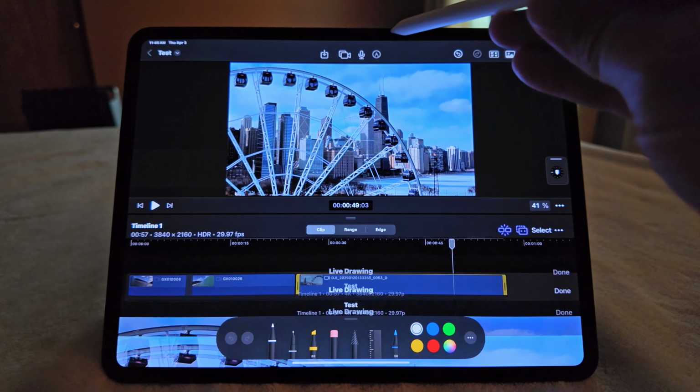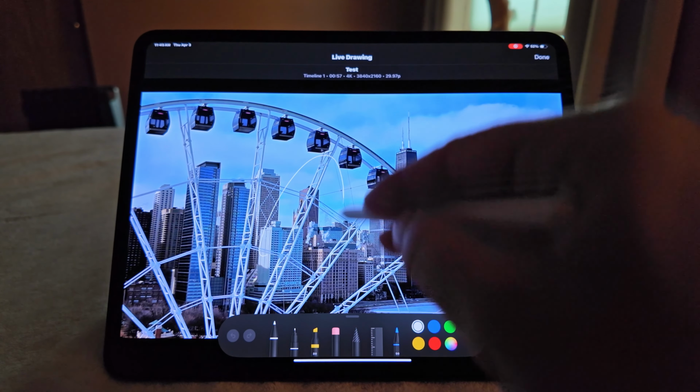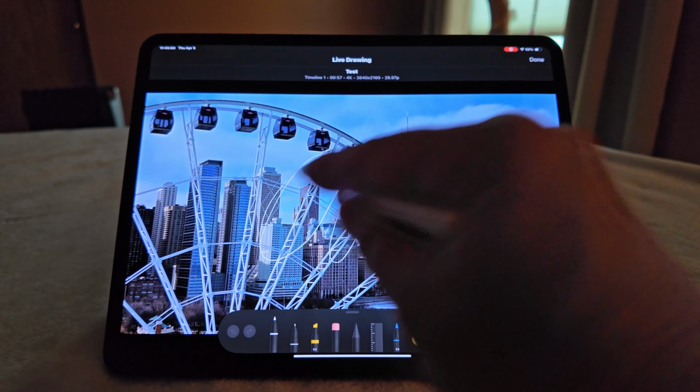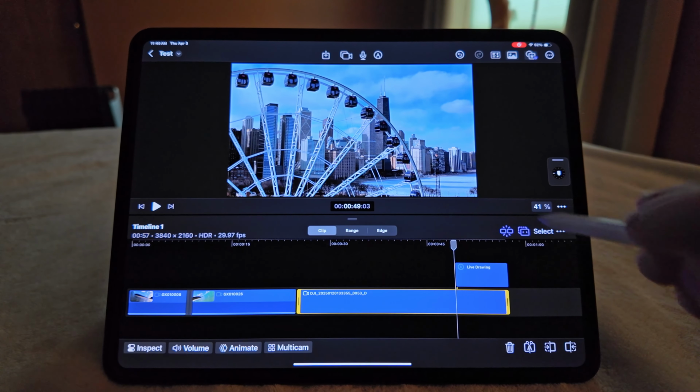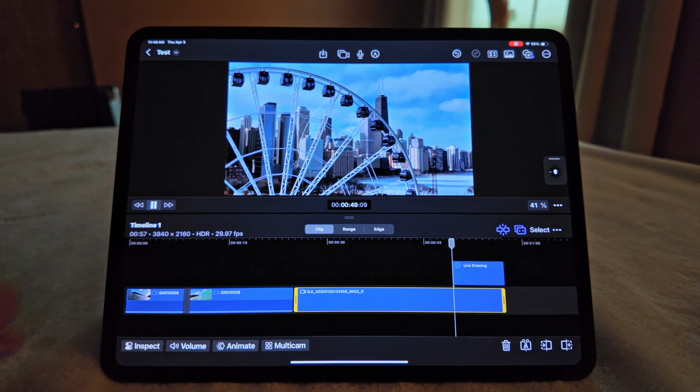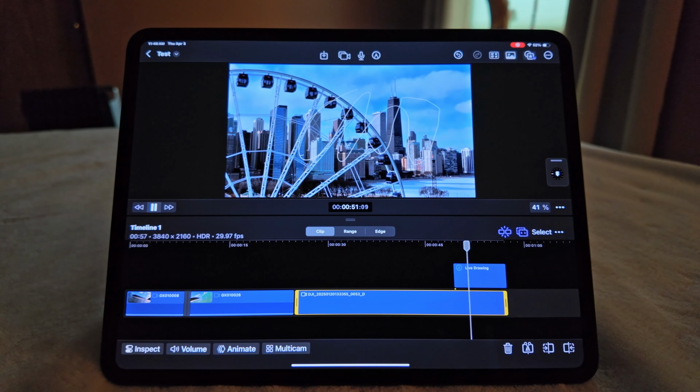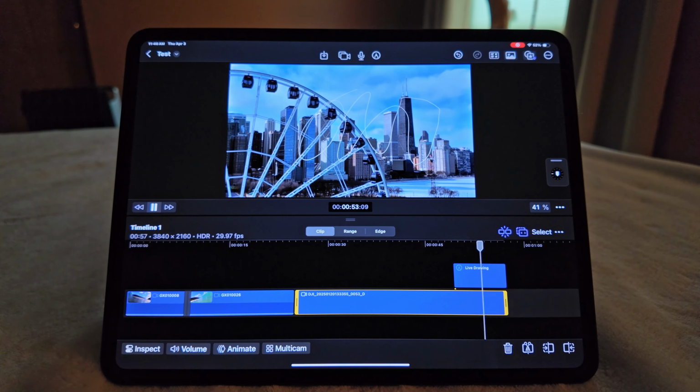This is kind of nice though. On one last note, you can go ahead and draw something, hit done, and then you can do a little live drawing. So that's kind of cool. So boom. So say you want to sign your name or something. God forbid I did that just now.